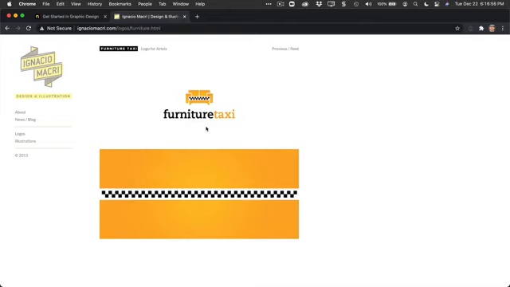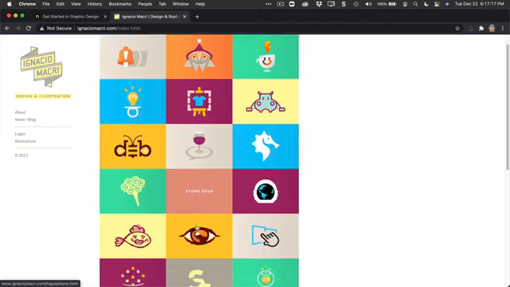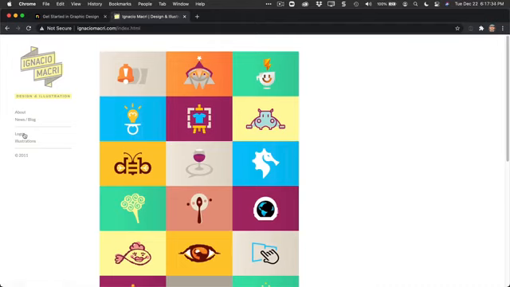When you look at some of these logos, you think to yourself, of course, that's such a brilliant idea. You can often look at a great idea and say, yeah, that's awesome. But coming up with that, it might seem so simple. Some of these things, like the Nutriversity or the Debugging, you look at it and you're like, oh, that's so genius. Like Pajama Nation, for example: yeah, it's a flag with pajamas flying. But the question is, would you have come up with that idea? Often coming up with these ideas is where people need to have a creative mind and let their mind wander and think of all sorts of interesting things.